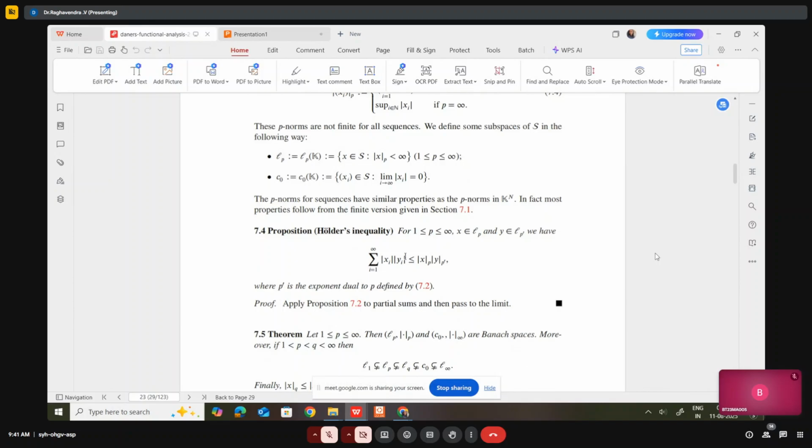This proposition is simple. Why? It is simple because we take the Holder's inequality we have proved earlier with i equal to 1 to n, and then you get a summation here, but you increase it to an infinite number of terms. So the right side becomes a bigger thing. Now, since the right side is independent of n, you let n go to infinity on the left side, and you get that.